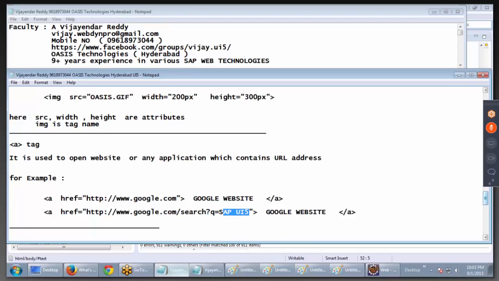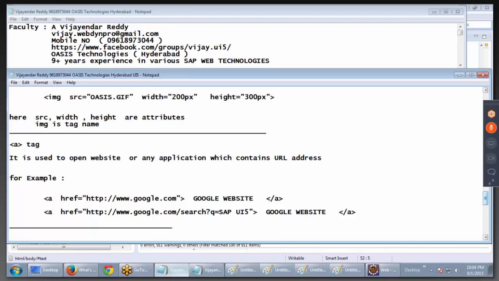Then it is going to display the results of SAP UI5. I'm using search q equal to, that is the query string. Search q, that means query string, is equal to SAP UI5, then it will open the results page based on that query string. And this query string can be dynamic.